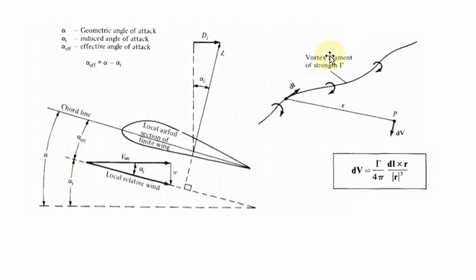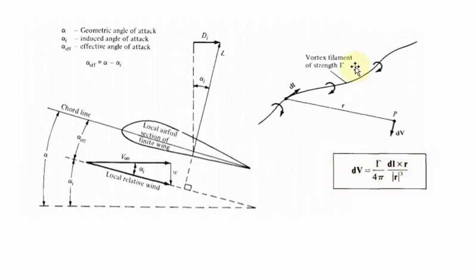Then the same way, this is the Biot-Savart law. In this Biot-Savart law they take a curved vortex filament. I mentioned the meaning of the vortex filament, you check that video. Here I give you only the output. In this case there is an arbitrary point P, and I want to find the velocity created by the curved vortex filament at the point P. Then this is the equation: dV equals gamma over 4 pi, dl cross r divided by mod r cubed.